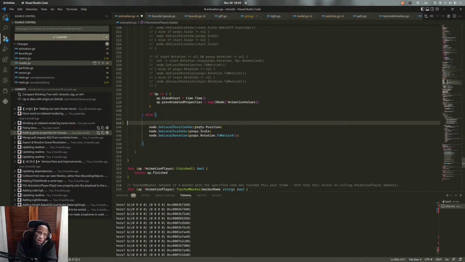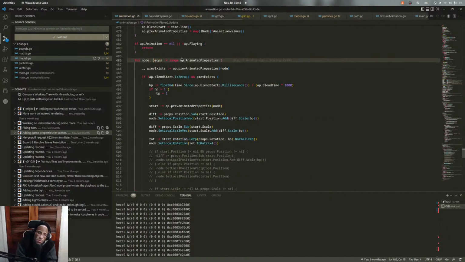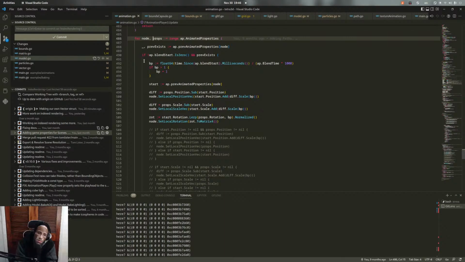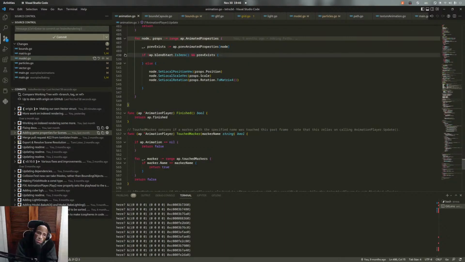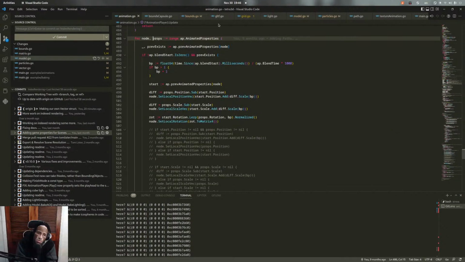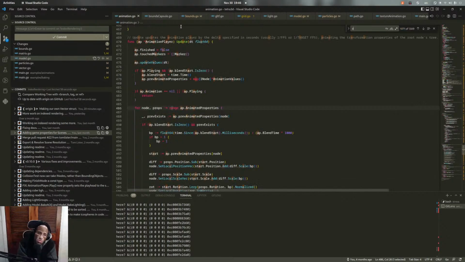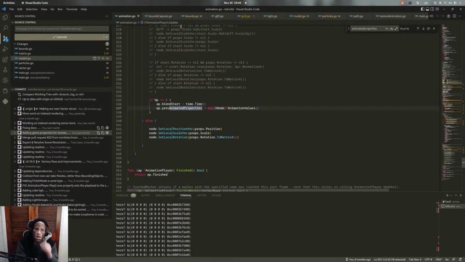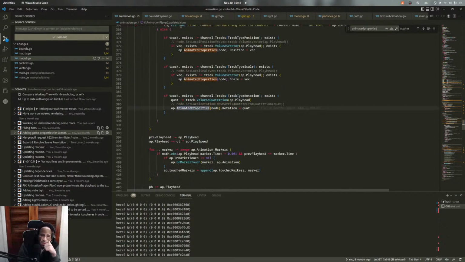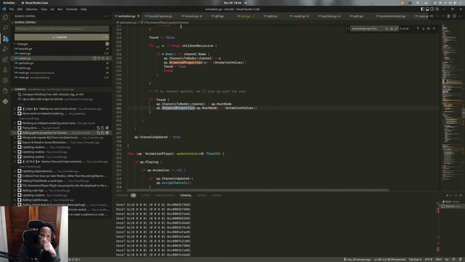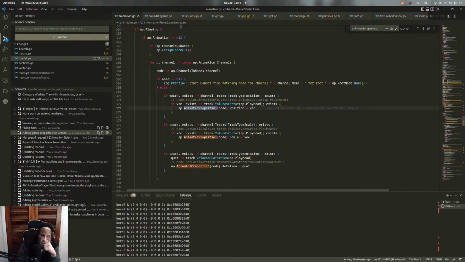So if props, animated properties. I guess if the property isn't animated, then we need to say it doesn't exist, essentially.